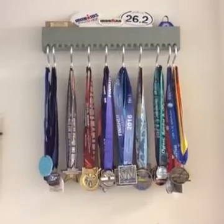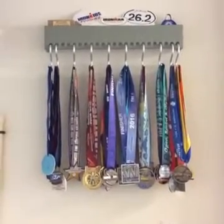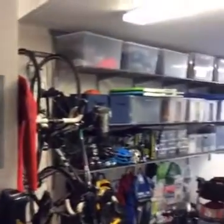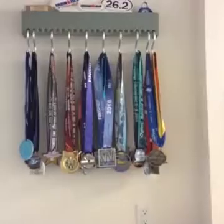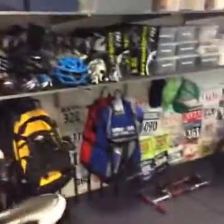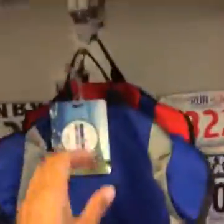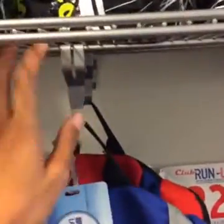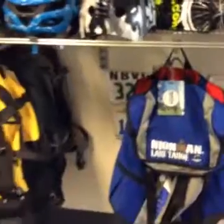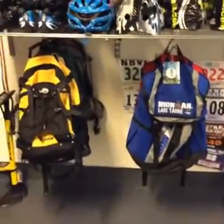I kind of wanted something different from what I've seen around, and I love that it matches the alpha system that I have. So everything is kind of cohesive and comes together. So that more or less is our garage and how we organize it. I will say that I also love these hooks in the alpha system where you can go into the shelf and get into the depth of the shelf for these bags. In this case, we have bags here.